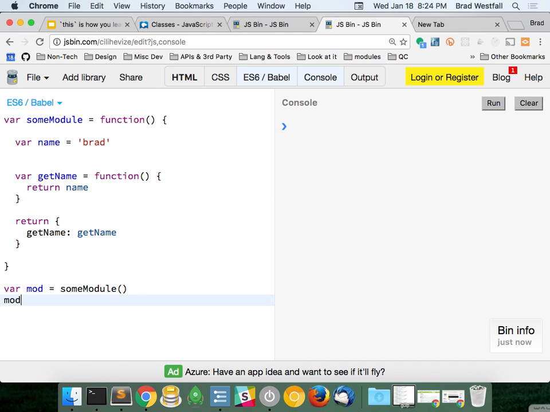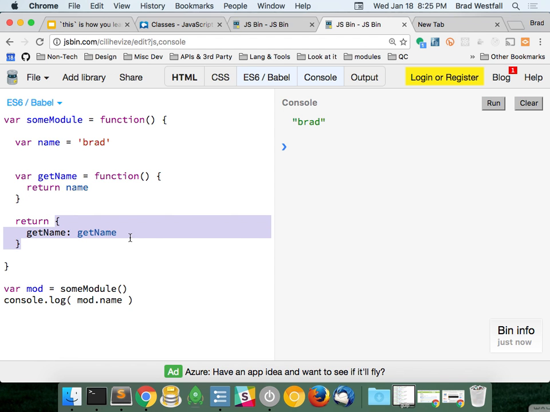So I don't know if this is making any sense, but I can say module.getName like this, which is going to return the name. So let's console log that out. Clear, run, we get Brad, but notice that I can't do module.name, because after all, what is the thing I'm returning to us? I'm returning an object. Do you see name as one of the properties?